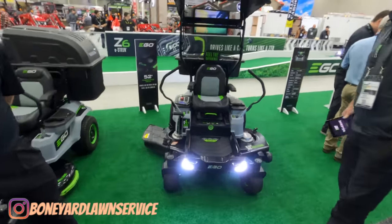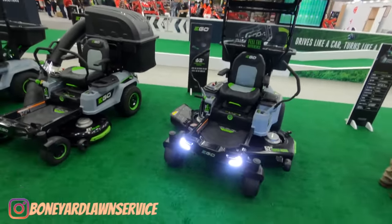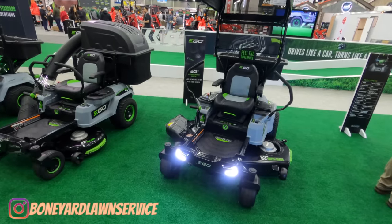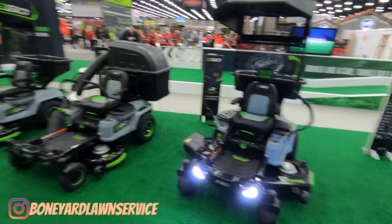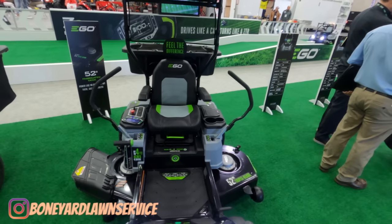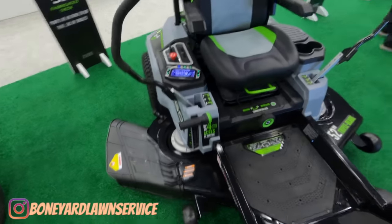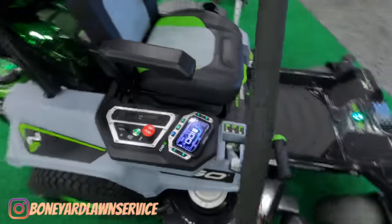You say you got one that goes up to 2 acres? You cut 2 acres. Absolutely. I cut about two of those a day. Well, with six to 12 amp hour batteries, you can get about 4 acres. Okay, I see it now. 4 acre runtime, fellas. They got the digital badge.